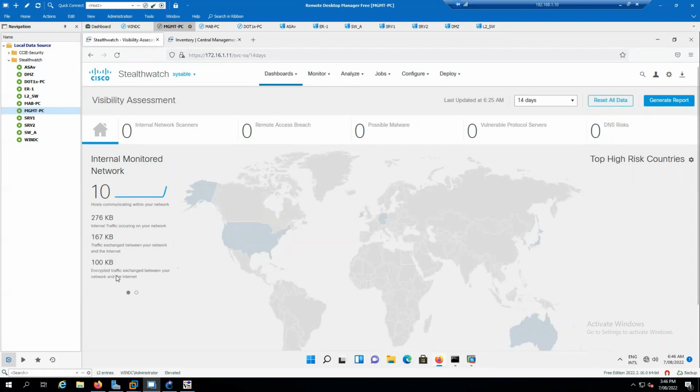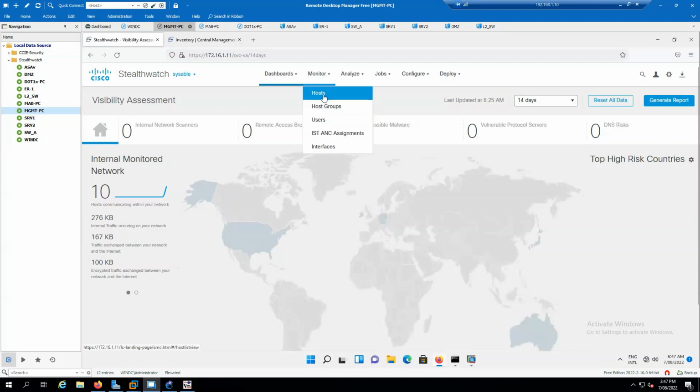Encrypted traffic, yes, HTTPS traffic, is only 100 KB so far. And flow records analyzed is 848 flows so far. As I said, I'm using a lab, so the flows per second are very low compared to the production ones. Now let's move forward with the host, monitoring host group, users, ICE, ANC, and interfaces.